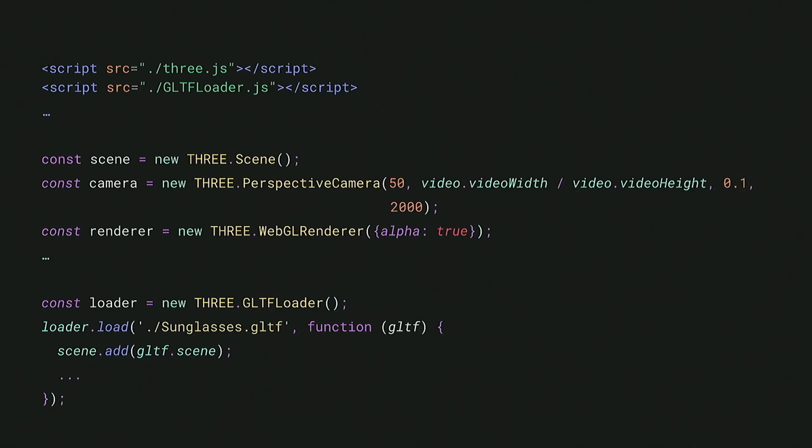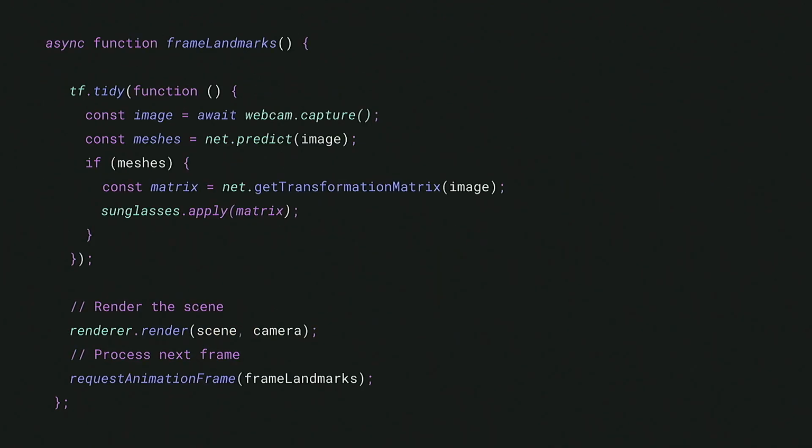And here we prepare the sunglasses image to be rendered in the live web camera video. To display with Three.js, we need to have a scene containing the sunglasses image, a camera containing the video, and a WebGL renderer so that we can render the scene within the camera and display it. And finally, we create a loop through a request animation frame, and in each loop, we get an image from the camera, predict facial key points in the frame, and render the sunglasses onto the video.